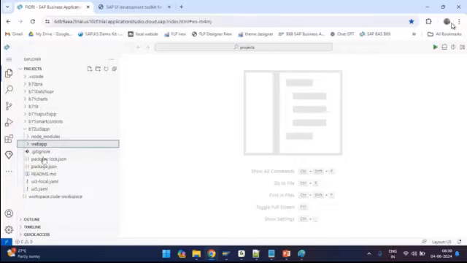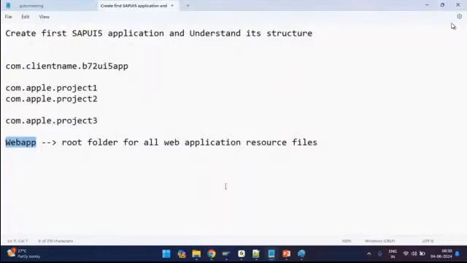Then what about these files which are here? These files have a separate purpose within the Business Application Studio. But during the deployment you just need only this web app folder and its contents. So that is the reason the web app folder is called the root folder, the main folder for all web application resource files.